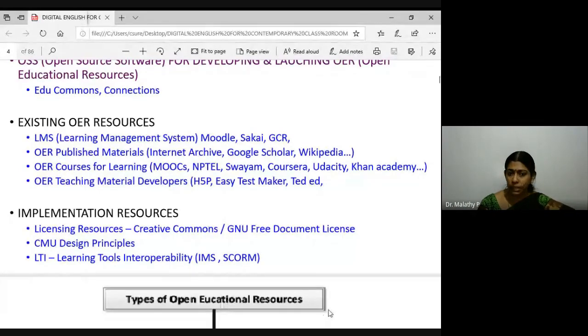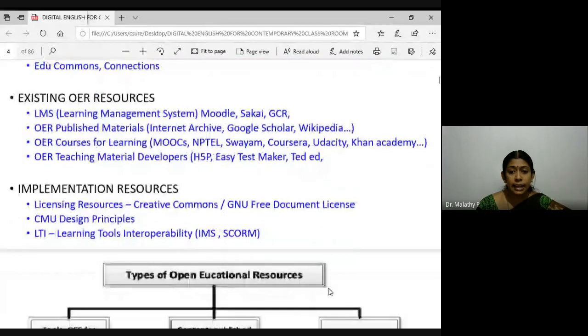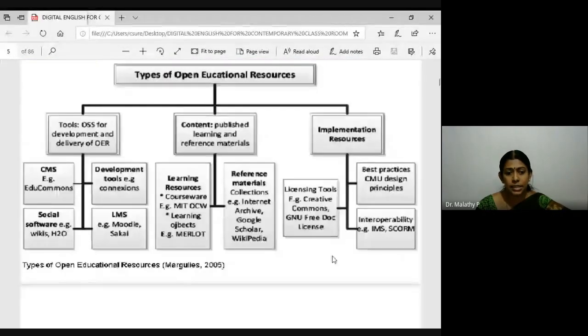Well, let me show you now. This is not my chart; I'm referring to Margil's. This chart was written in 2005, and it has been recently quoted by one of the researchers on ResearchGate. I saw that it came in 2017. This was taken into account. In 2019, again people fall back to this. So see, we are really a little late to learn all these things. In fact, let me say, I am a little late to learn all these things.